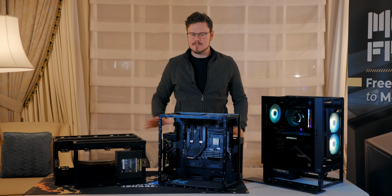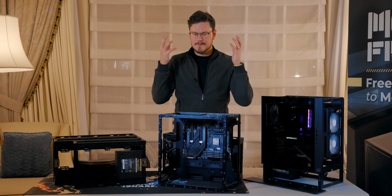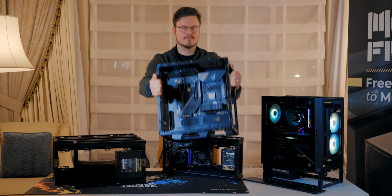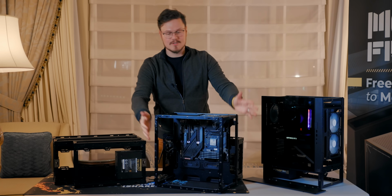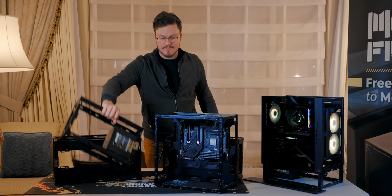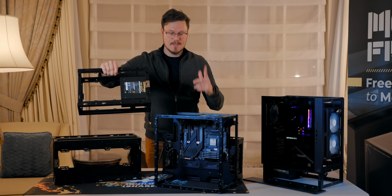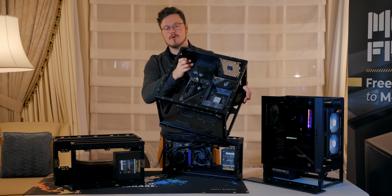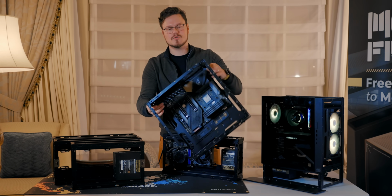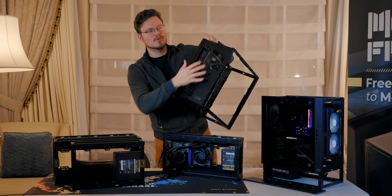But from the looks of it, it seems like they're on the right track here. So the concept is we have this core, right? Motherboard installation. From there, you can install different modules. So for example, we have a power supply module that is interesting because it can be installed anywhere on all 3 sides of the enclosure except for the back where the motherboard I/O is.